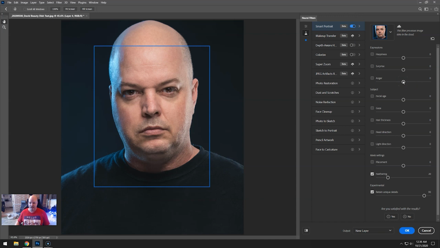Now, let's say, I haven't turned any of these the other way. I've only gone full happiness. So what happens if I just go to the left? Does it make me crying? Would it actually add tears to my face? Or is this my expression when I see that Adobe comes out with more bloatware, and I'm like, I will never use this after this video, except to troll people. This is like the troll tool. So literally, somebody could download your picture from the web. Okay. Is that, I'm getting ready to cry there or what?